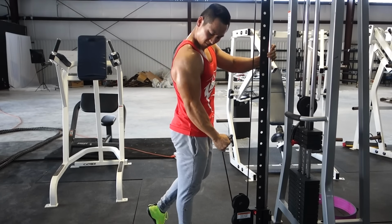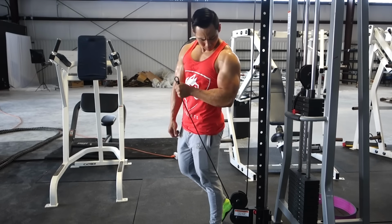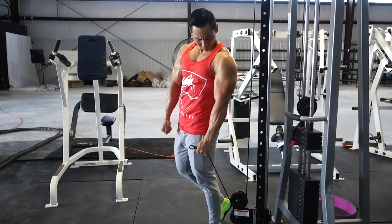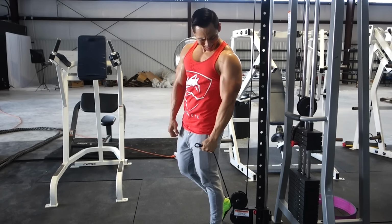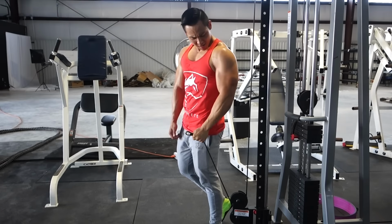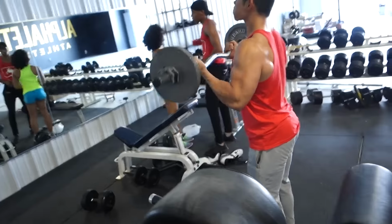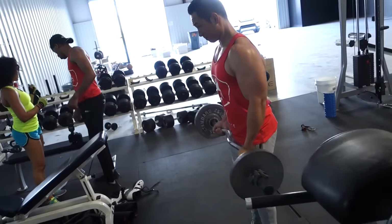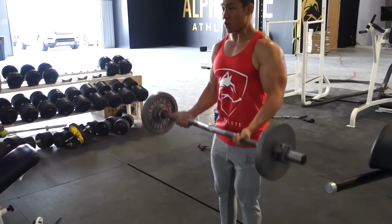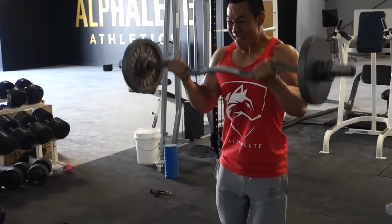So anyways, arm day here, and I'm actually staying away from arm day because I feel like arm day is one of my strong points. What we did was we're actually going back to the original split, which is the 6 days on and 1 day off, just for more overall volume. And I like training 6 days and just having that set day, which is Sunday, off, because I get to spend time with my family and just relax, honestly, because that's the one day where I don't work. And sometimes you need time for yourself, you know?